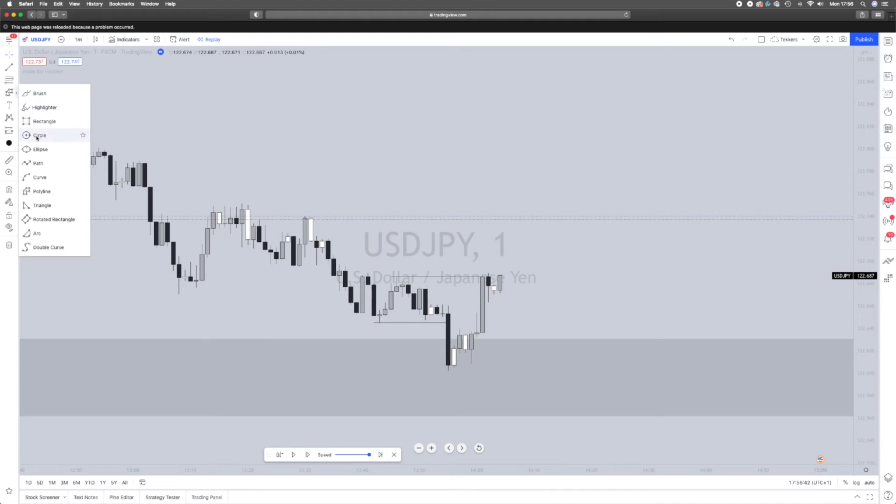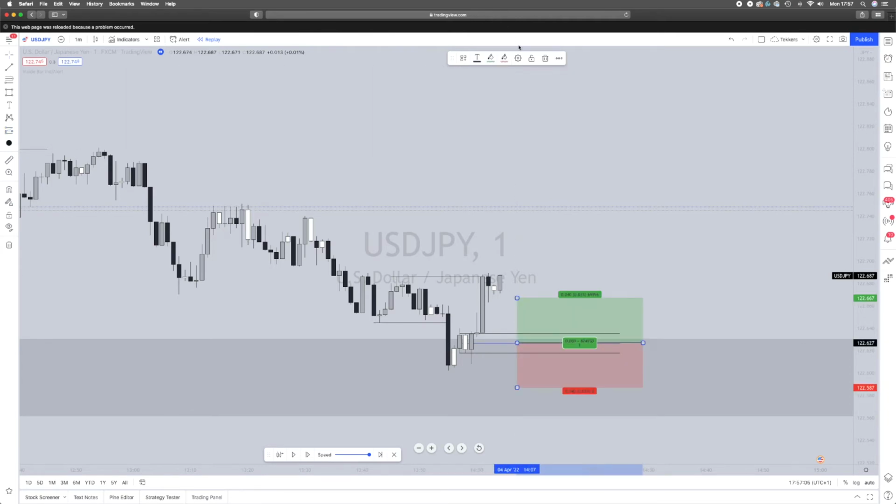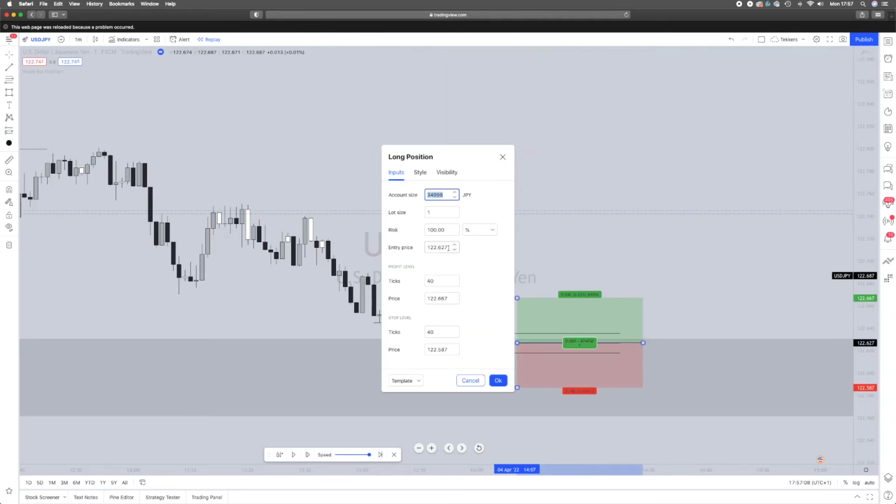So it's generally, I found, and again, it's a nice full-bodied candle, not a lot of wick, so this is sort of the zone. That's not what I wanted. I want the 50%, so we're going to target 50% of this candle for the entry. So that is what we got there, 62.7. I think on my trade I thought round it up to 63 just to be clean. 63.